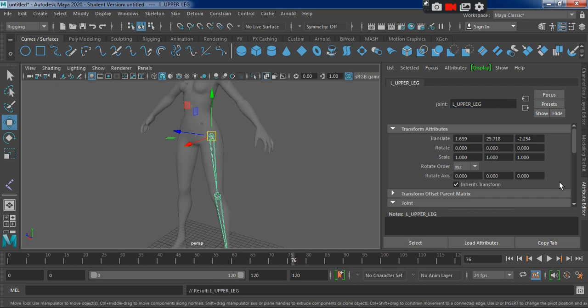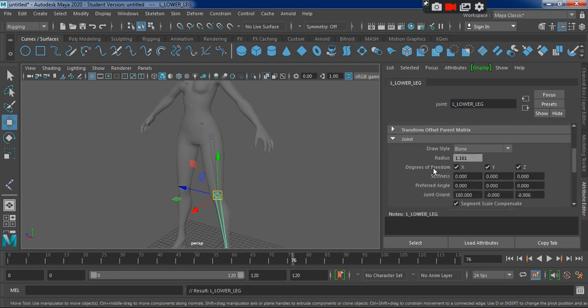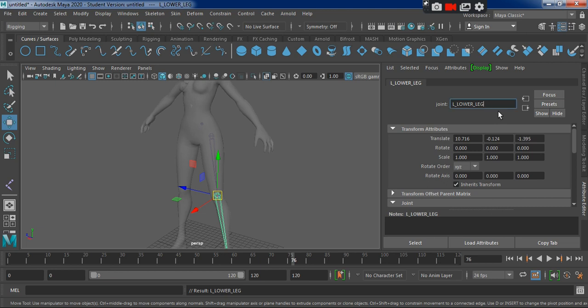So I'm going to rename this to left upper leg. And then this one, let me copy the previous name. This is left lower leg. So I'm going to rename this to lower.